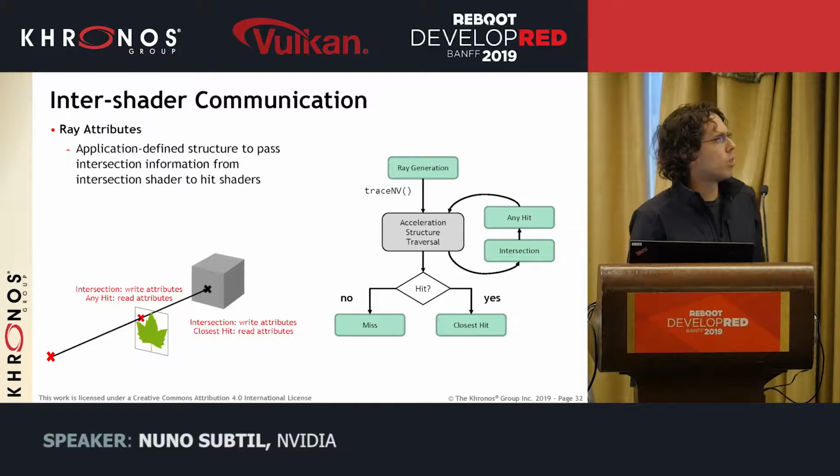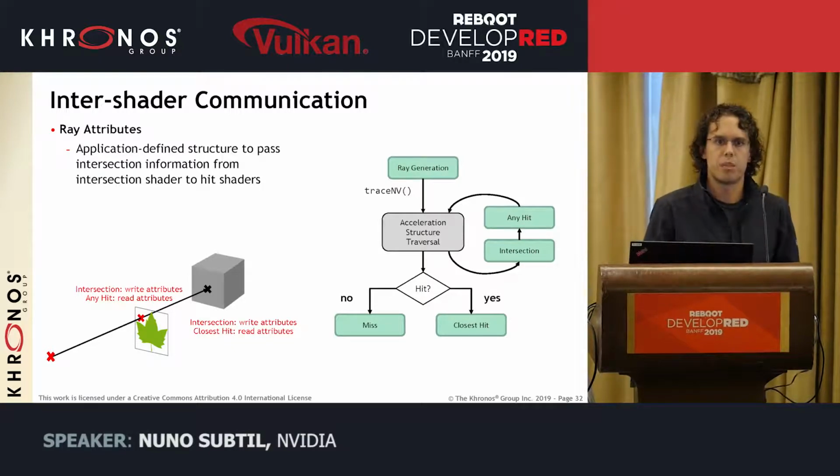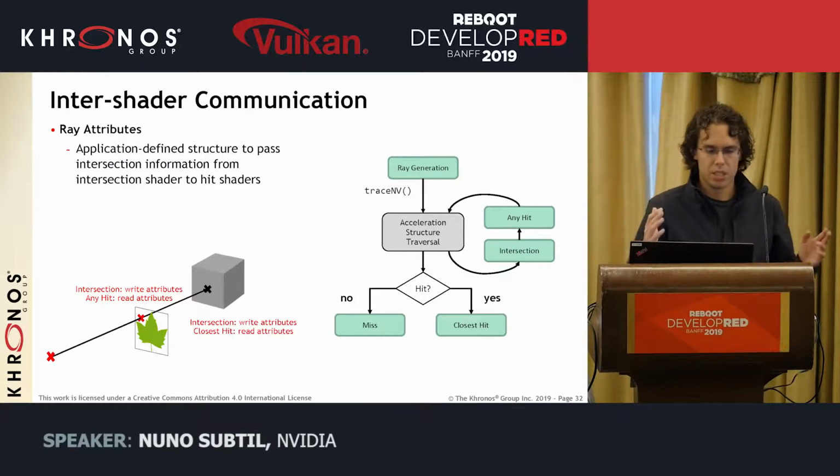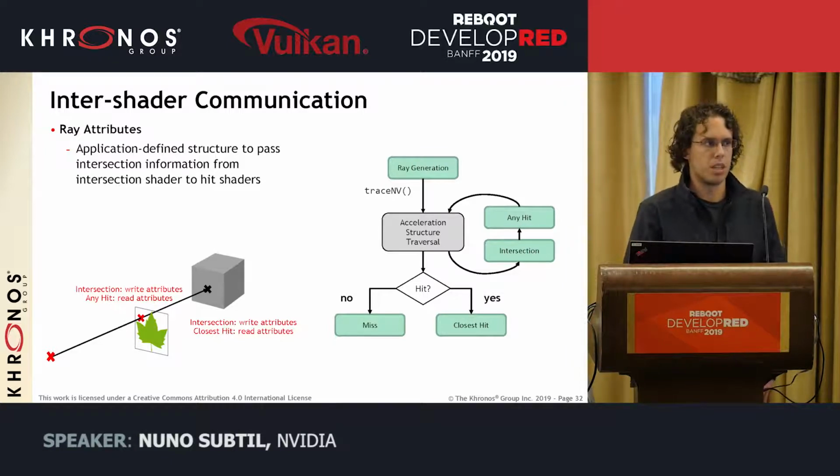We're also defining what we're calling ray attributes. These are essentially intersection information passed between a custom intersection shader and a hit shader, right? So I mentioned you can define a custom intersection shader. It's going to intersect arbitrary kinds of primitives. You might want to do one for NURBS or something like that if you have such things in your scene. And whatever data you need to emit from the intersection shader is up to you. So you can define in your application what kind of data structure you want for data to be passed between the intersection shader and the hit shaders.